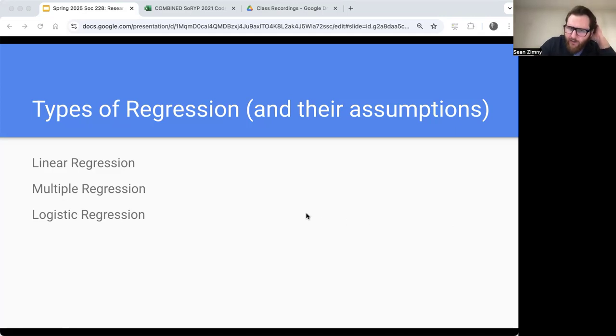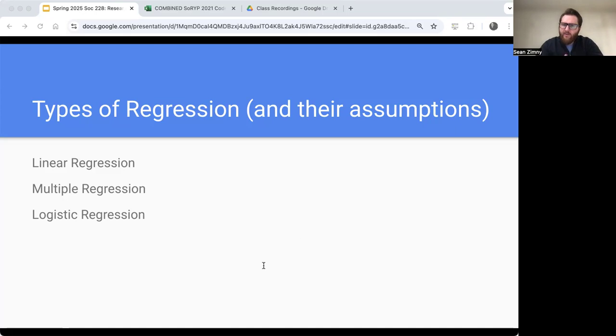Multiple linear regression, on the other hand, extends this idea of simple linear regression by analyzing how several independent variables influence a single dependent variable. An example in sociology could be examining how income, education, and social capital predict health outcomes. Some key assumptions of multiple linear regression are that a linear relationship exists between the independent variables and the dependent variable, that the independent variables are not highly correlated with each other, and that the residuals, those errors, are normally distributed and of equal variance. So that's kind of the difference between simple linear and multiple linear regression.